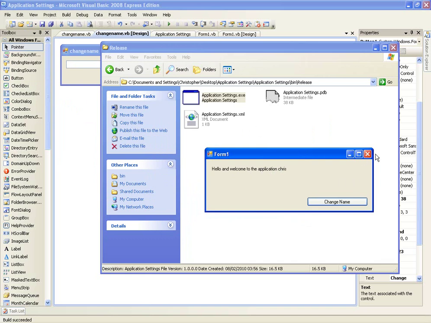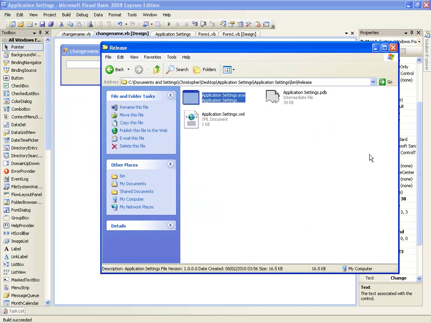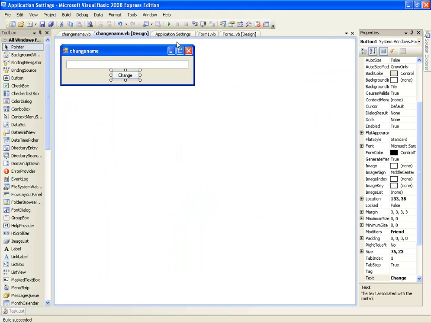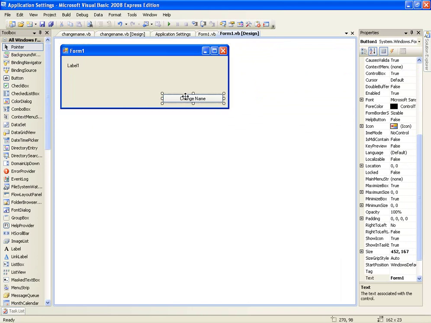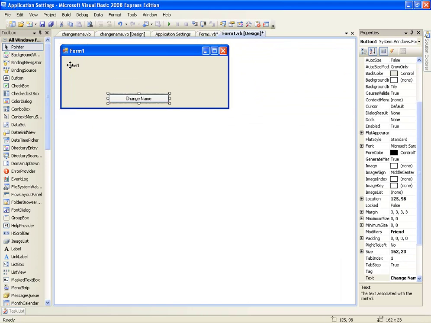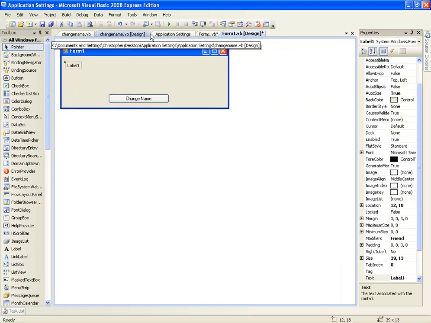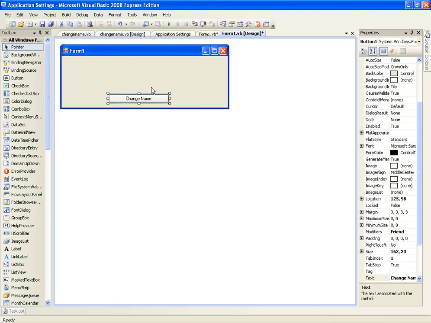Now that's just one method we can use it, but what if we want to use a more advanced method? In this part we're going to go over how to create a password protected form and then allow the user to change the password. So let's go back to the first form. This is going to be the login form, so delete label 1, and we'll delete the code in a minute.